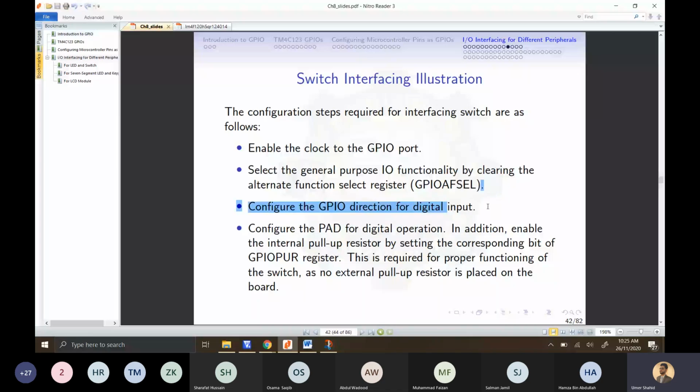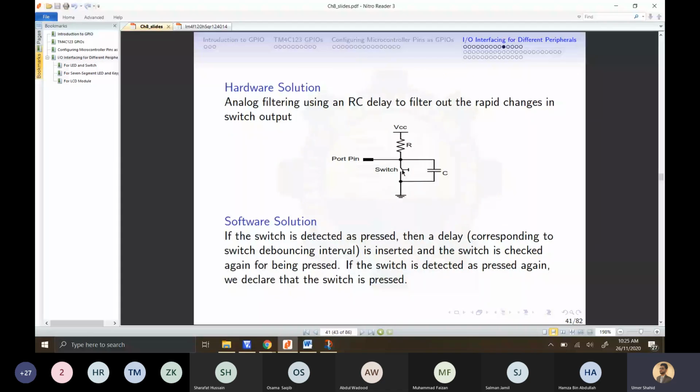And then we will do the pad control setting, and we will decide whether you want to use it in a pull up configuration or a pull down configuration. In the case of pull up configuration, if the switch is unpressed, all the voltage will appear across the switch, no current will flow through the resistor, and that will give you a logic high value. When the switch is pressed, it becomes short circuited and current will flow, all the voltage will be across the resistor, and we will get a logic 0 here. So 0 means the switch is pressed, 1 means the switch is unpressed.